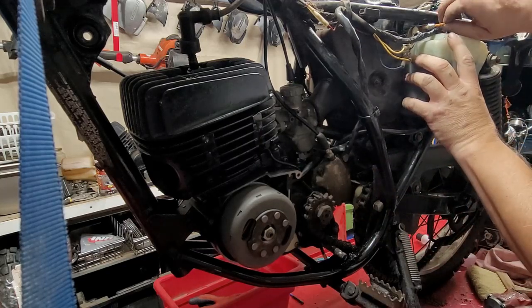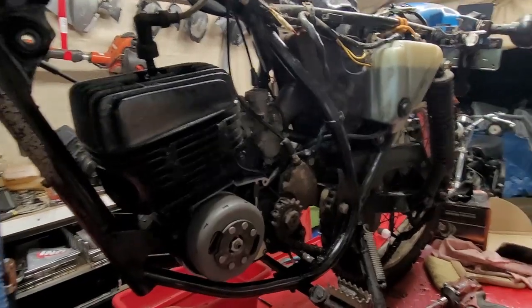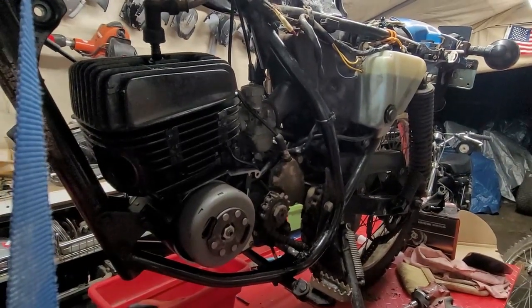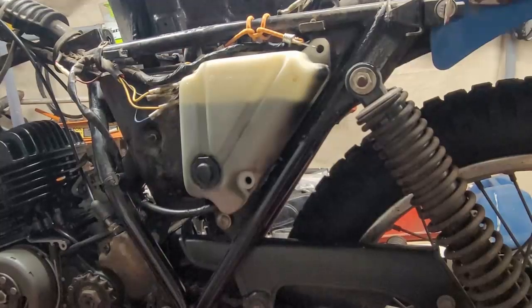And let's take these clamps off right here for the oil tank. Can you see what I'm working on? No, I can't really see too well. Okay. I'm just going to put you back over there.